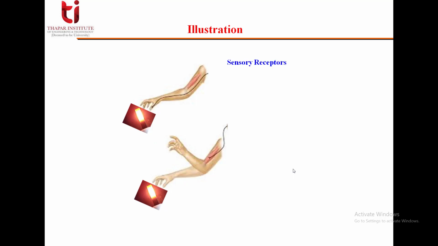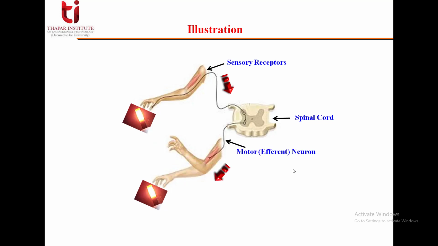It includes the signals from the sensory receptors to go to the central nervous system. Here we are taking spinal cord. And then the central nervous system interprets that signal and finally responds to the motor neurons by telling that we have to put our hand back. So this process simply represents a kind of example for the nervous system.